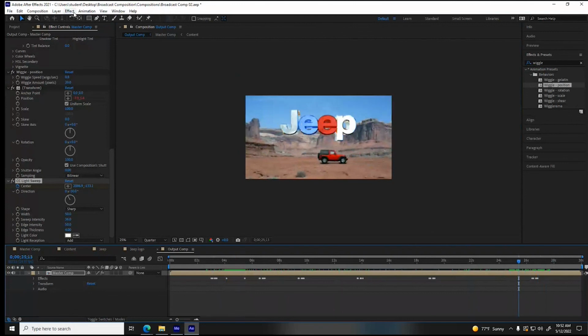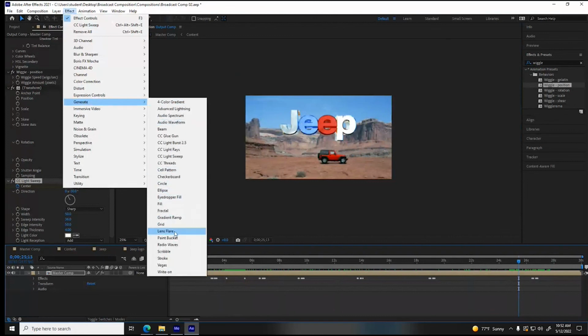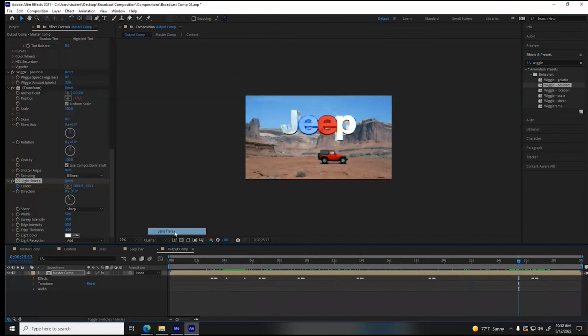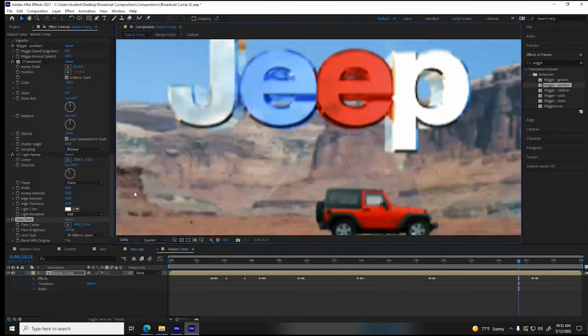Even here, I can come in and do some cool effects, especially on the generate side. Now, a lot of people have been playing around with the lens flare element. It's really cheesy, but it does do some cool effects. Once again, this is supposed to give me a little dot that I can physically move around, but you see it's not doing it right now. I think I need to increase it to 100%. Yeah, it's not giving me my locator.